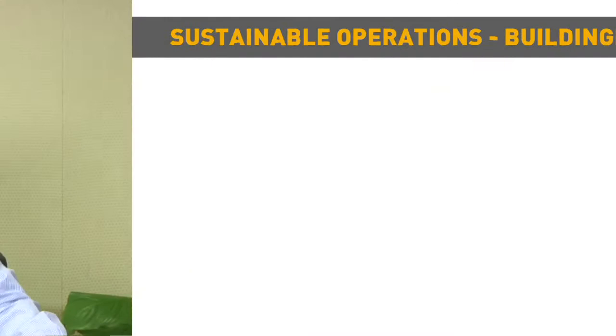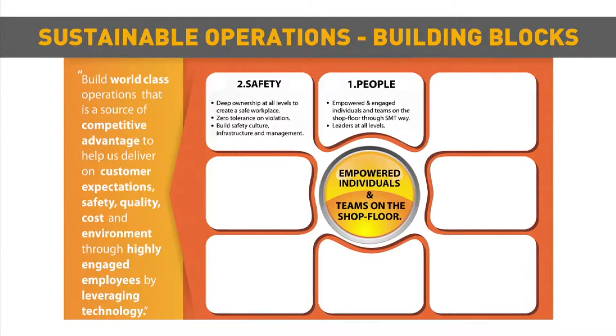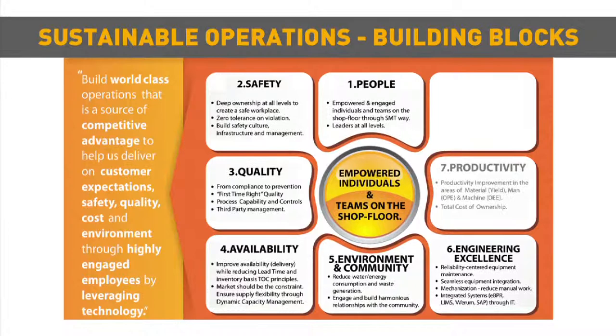An ideal formulations factory is one where there are the highest levels of quality, productivity and safety for our employees. We have defined our own way of building an ideal formulations factory. We have certain philosophies in terms of designing the facility and operating it, and these fall into the eight pillars that we are talking about. Operations at this next-gen factory are carried out with the goal to create a lean and agile organization, and thereby sustain a next-gen factory where all processes and areas are governed by these building blocks.